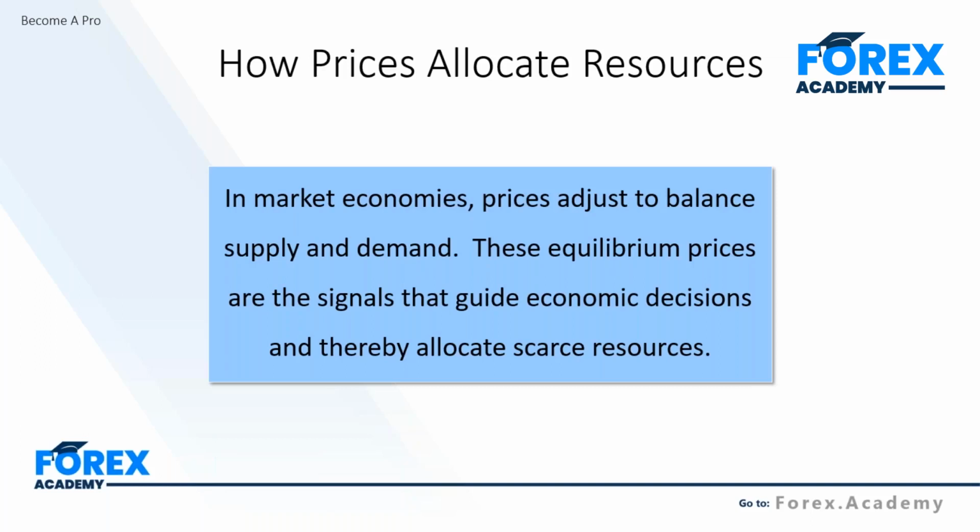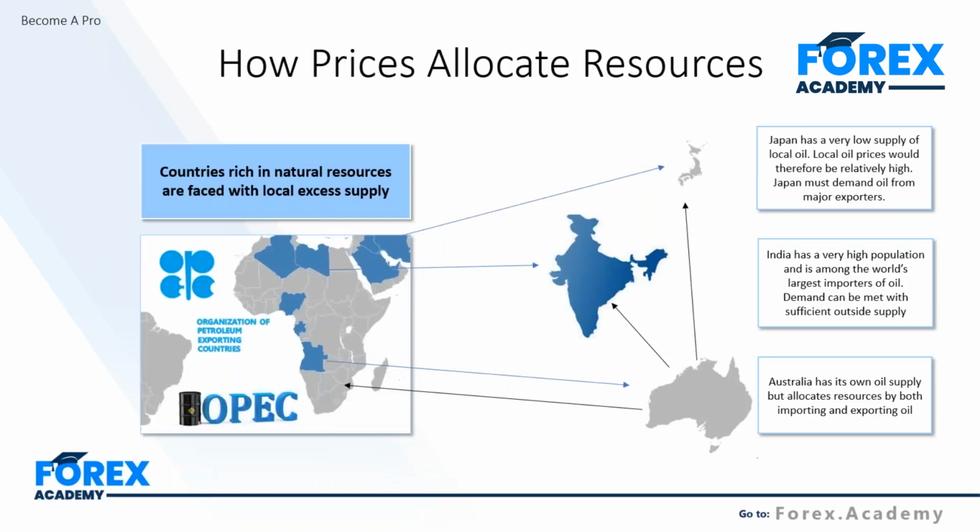Okay, so let's use a real practical example now. And again, I like to use the oil example because it is so practical to explain how these prices actually allocate resources. So again, let's use OPEC as an example. OPEC, the Organization of Petroleum Exporting Countries, is a cartel of countries that, to a certain extent, influence the price of oil through their own manipulation of export and import, or changing the supply and demand function of the oil commodity itself.